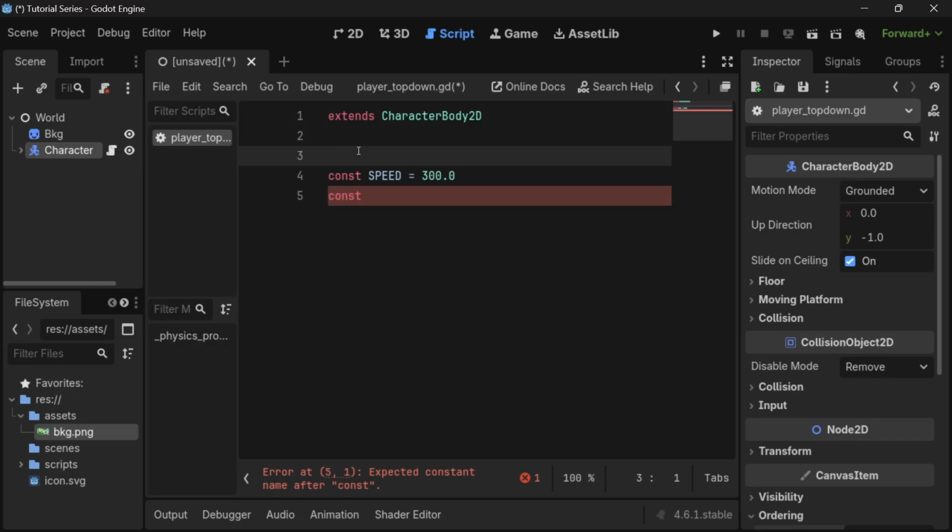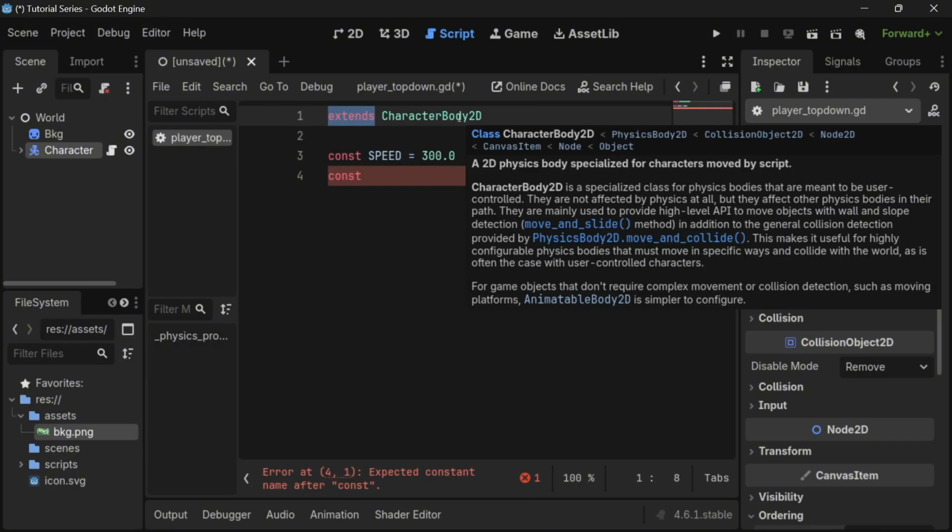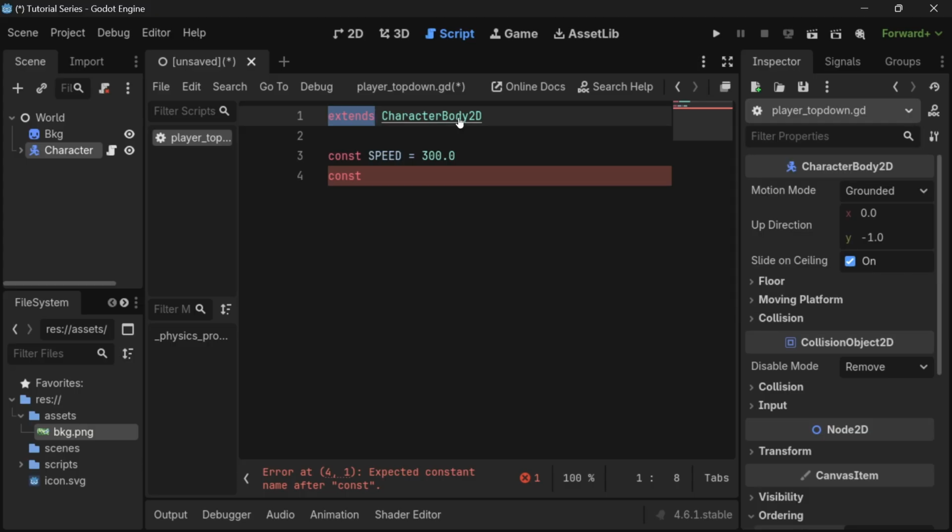Every script in Godot has this extends and the name. The name is a native class that each Godot node has. So this refers to the character body 2D that we've created here. If you attach a script that doesn't extend from the same class or a parent class of the node, then it will not work.